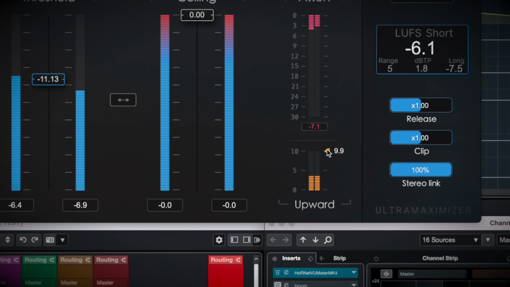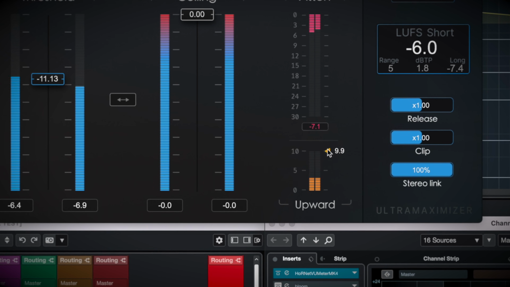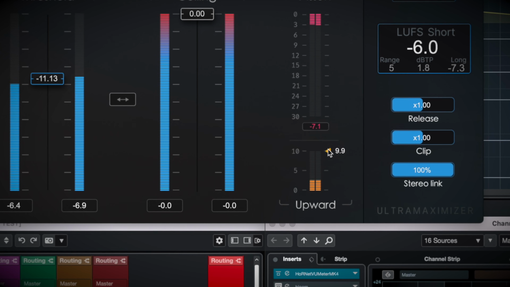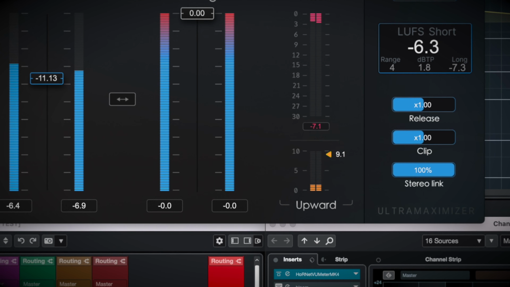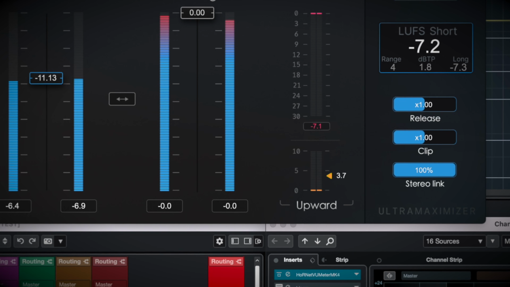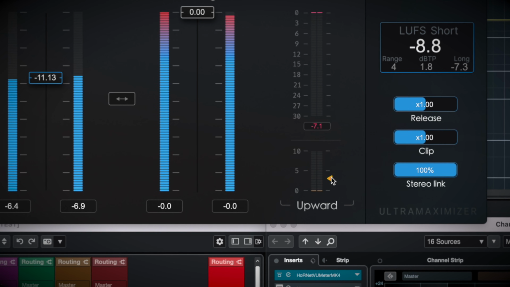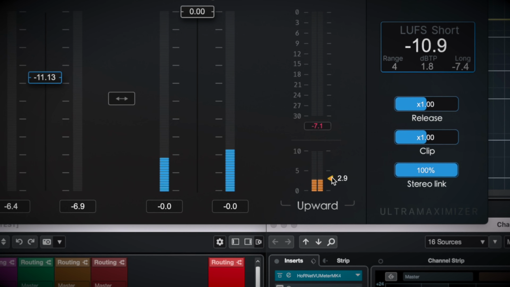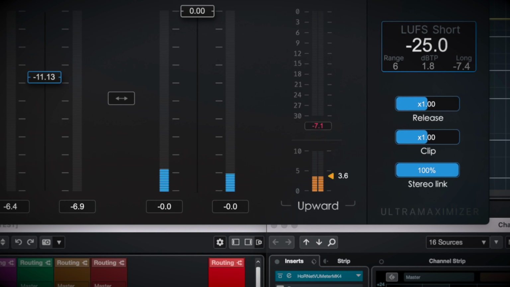It sounds thicker and more pumping. Adding a little of this is a real mastering secret.